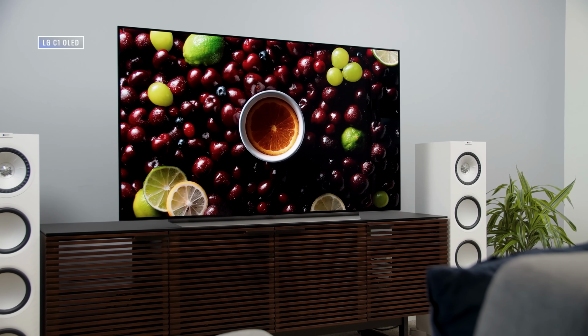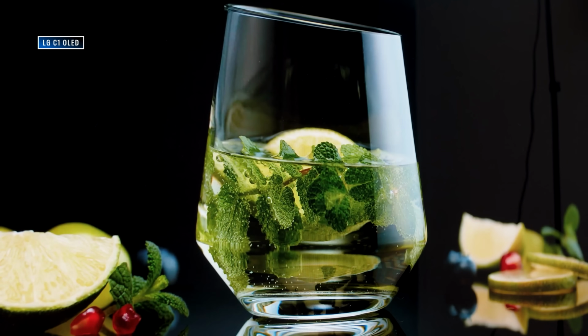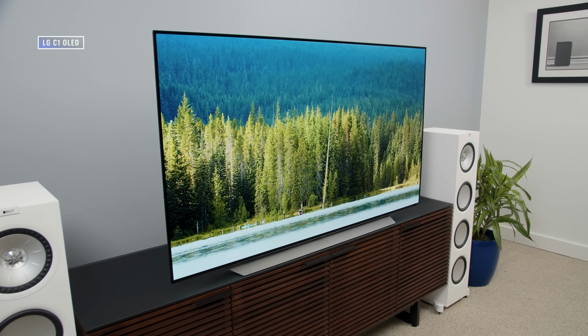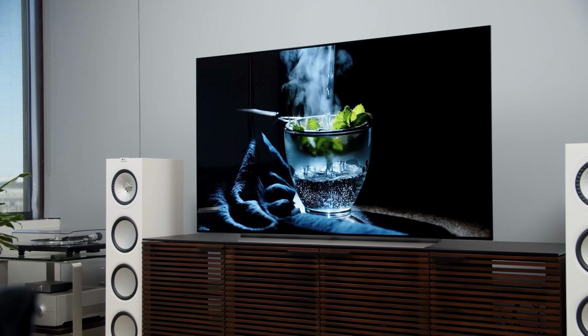All of this led me to examine whether LG's proverbial goose might be cooked in a video I titled, "Should LG Be Worried About QD-OLED?" And while I do think LG had a little bit to be concerned about in terms of all the attention that QD-OLED was getting and continues to get, I ultimately said in that video that LG's OLED TVs would continue to be popular, reliable, and possibly very appealing despite all the claps of thunder being generated by QD-OLED. And then, well, MLA, or Micro Lens Array, happened.